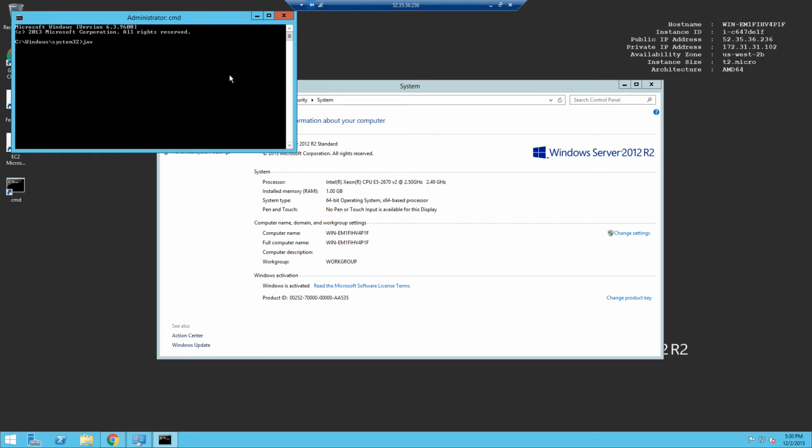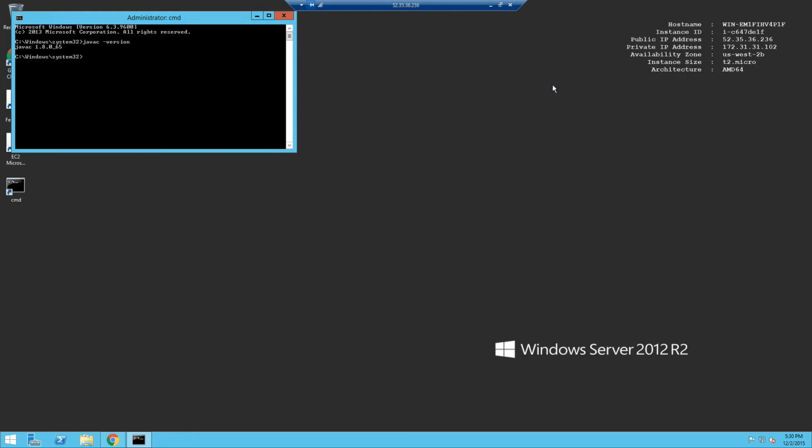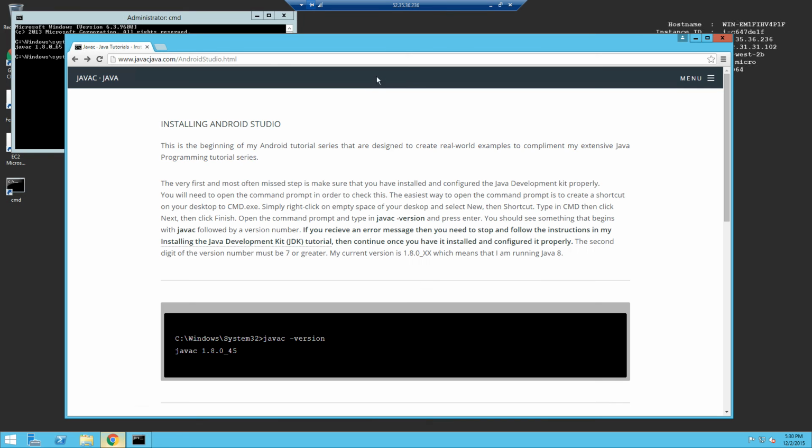Now we can type in javac -version, and we get javac 1.8.0_65. All right, let's close out of the system properties and pull back up my website for installing Android Studio. So we have it configured properly.